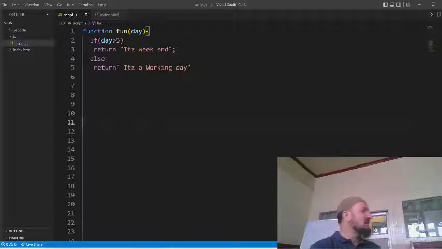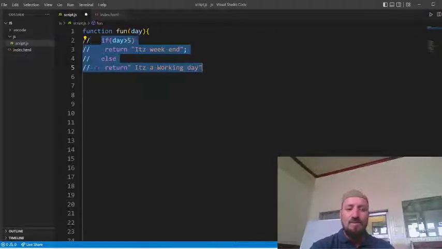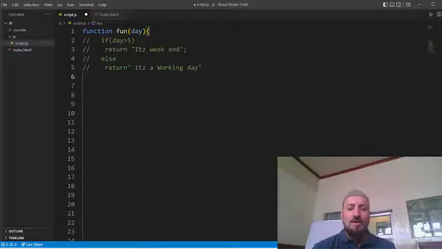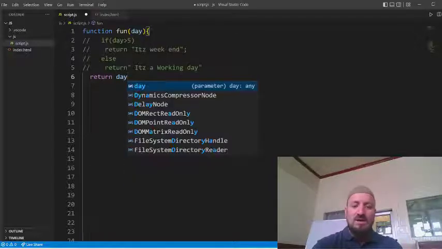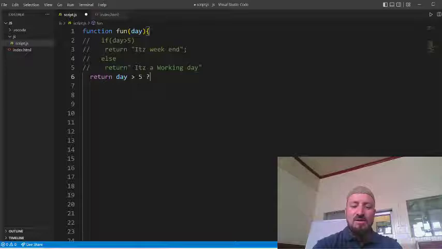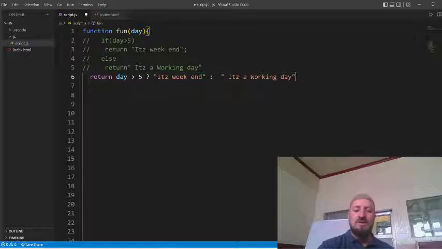If you have if else like this, then for that we use the ternary operator. Let's try to use the same thing using the ternary operator now. See, exactly like this: return day greater than 5. If day is greater than 5, then question mark, then what should I do? Copy this, control C, control V, colon, okay, control C, control V, right? And a terminator at the end.